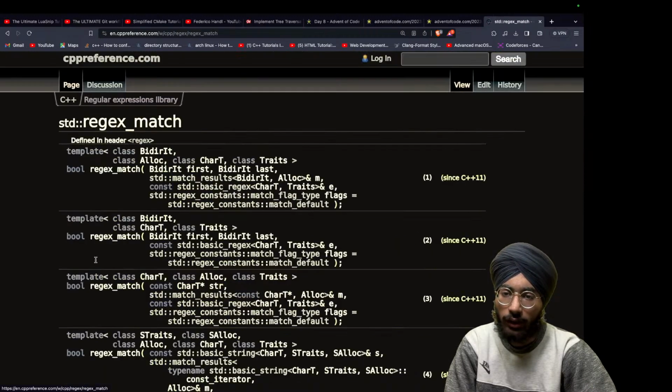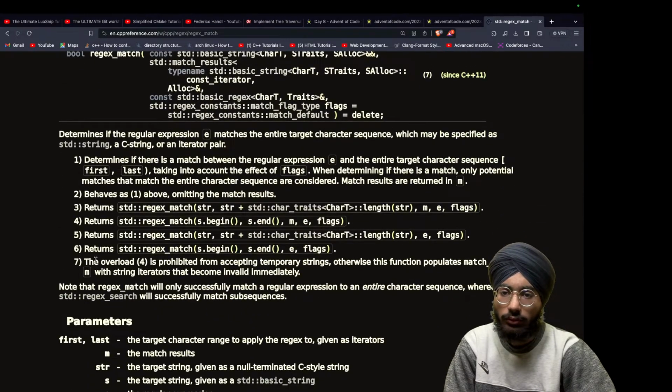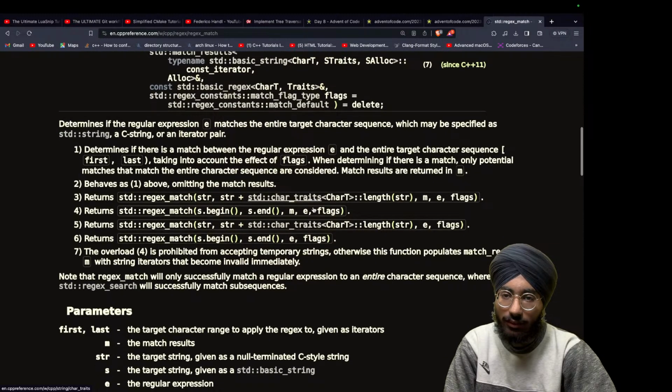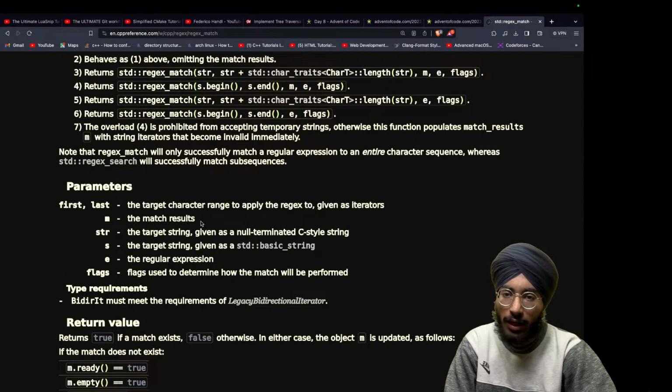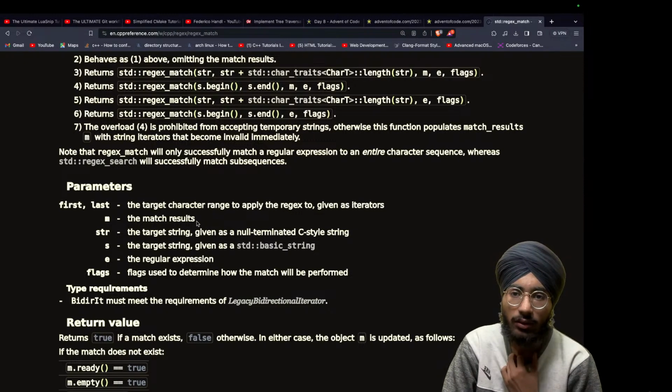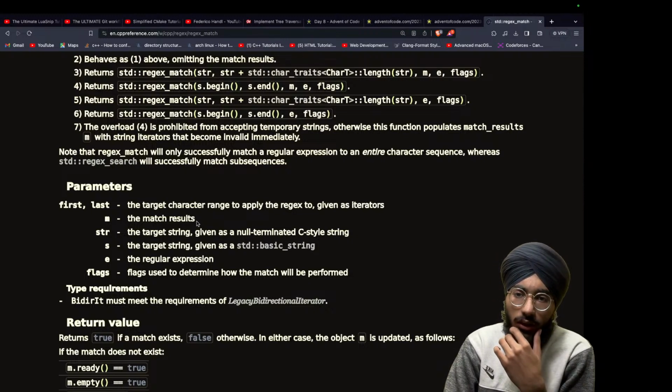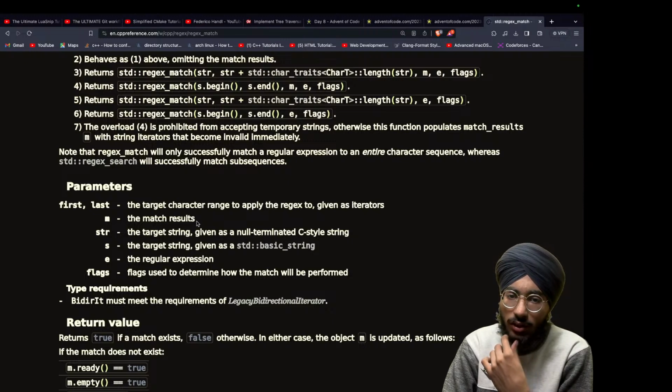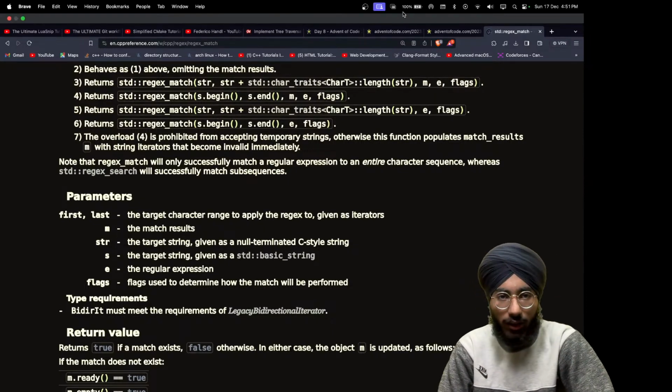That's what we need, right? String character traits. What is this? First, last, match results. Okay, so it will modify that, I guess. Target string as a null-terminated C-style string. Target string is given as a std basic string. I don't know how to say it.